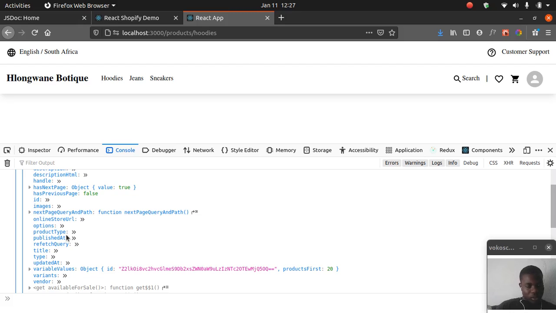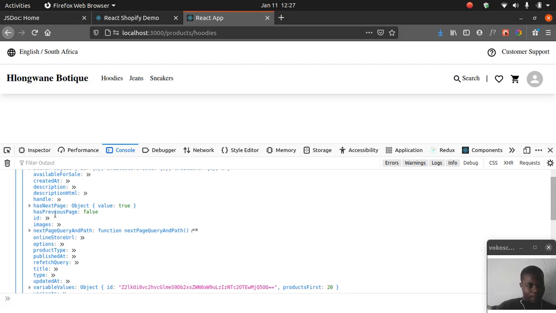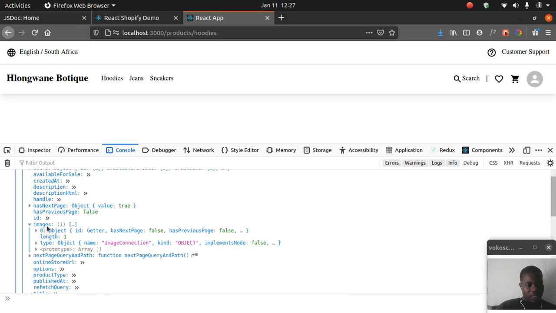So what then do we do is we're looking for the image. So the image here, we have images, and that is an array.